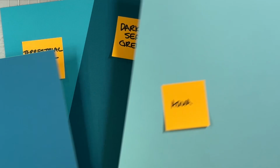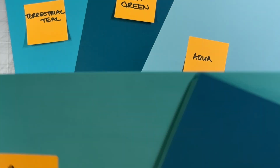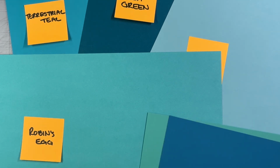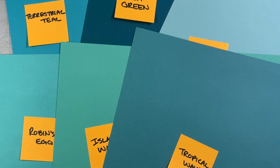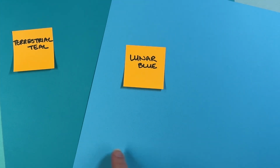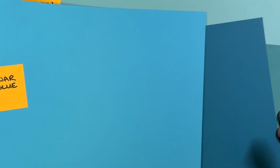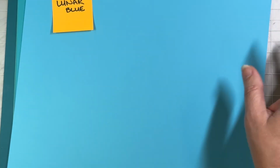All right, so this was our Aqua, that's a retired color. This is Island Waters, which is a current color. Oh no, that's Robin's Egg. Sorry, that was from a previous Cardstock Buffet. This is Island Waters. This is Tropical Wave from a previous buffet and Peacock Blue, and none of these really are the same as this. Actually, the color that comes closest to this probably is this Lunar Blue. But I love both of these together. But again, you cannot purchase this one. You can only get it in the Cardstock Buffet if you purchase those other 6 packs of paper. So that's our Cardstock Buffet.